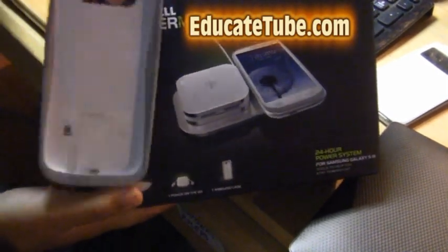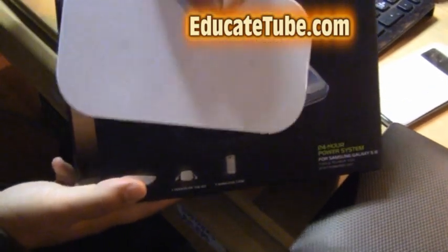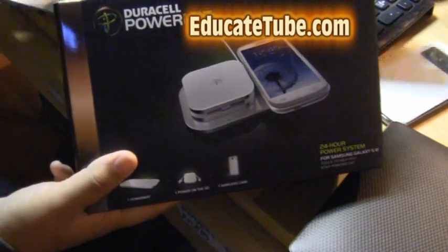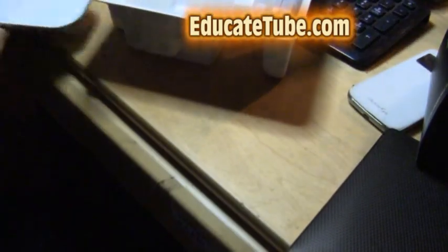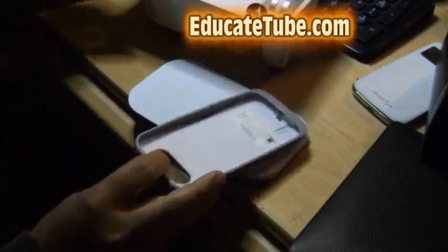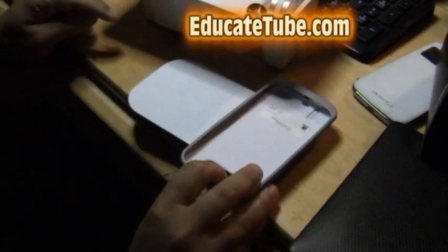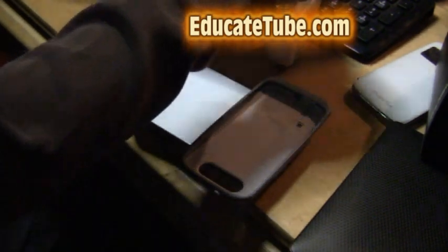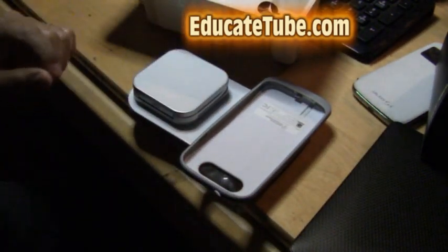So what I'm going to do today is take it apart. Here's the charging receiver — the wireless charging receiver. All you have to do is place the charging phone on top, lining up where the dots are and the symbols, and you should be able to charge. Similarly, with this power mat — you place the phone on it and it should charge.